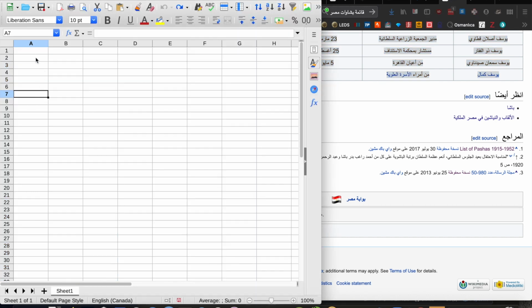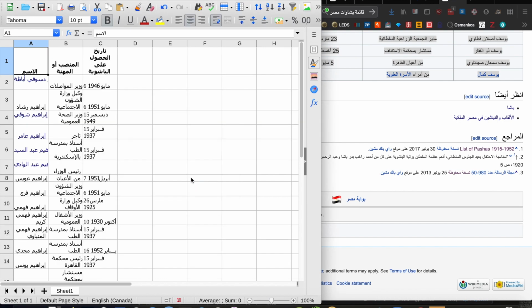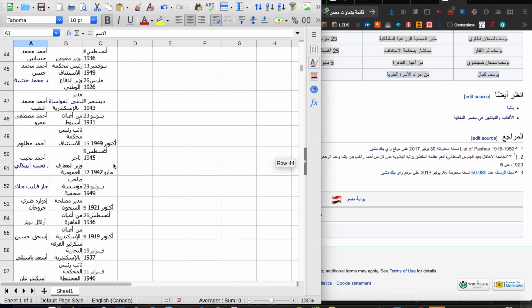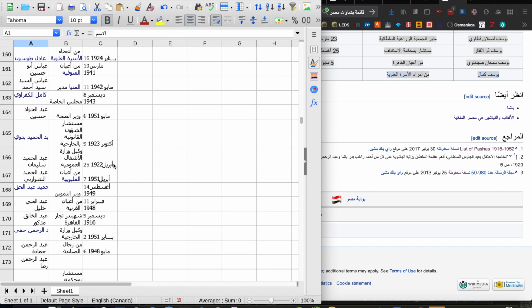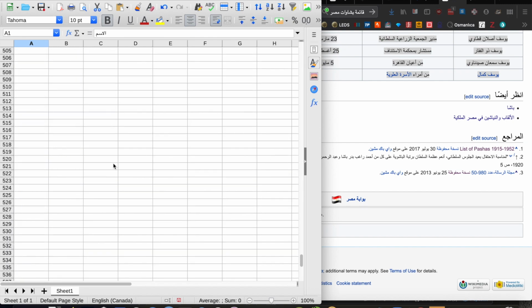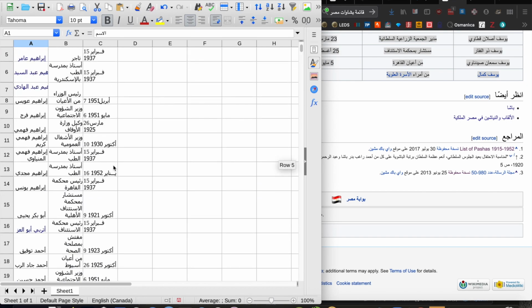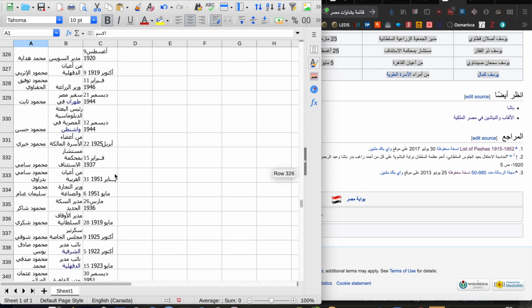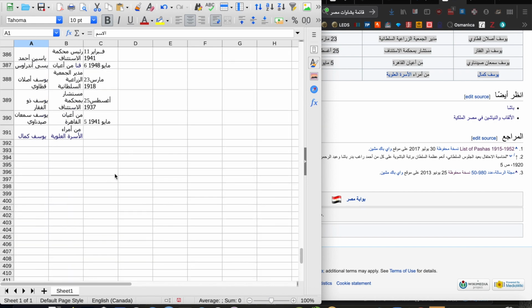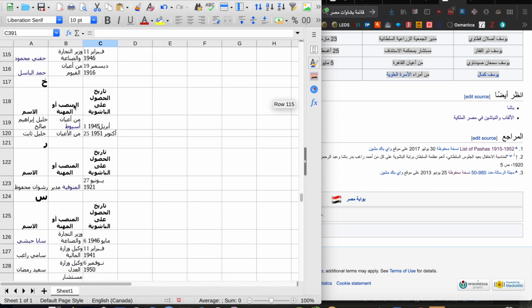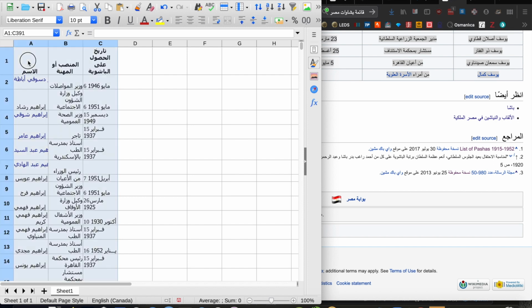And then I'm going to go to spreadsheet and I'm going to paste it. Okay, I'm pasting it in this spreadsheet just to take a look at the formatting, and it looks like the columns have been preserved quite nicely. This looks more or less right. So now I'm just going to copy all of this material. I'll copy all of these cells, 3 columns, maybe 400 rows.